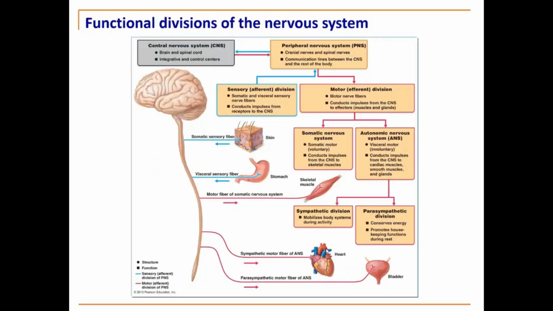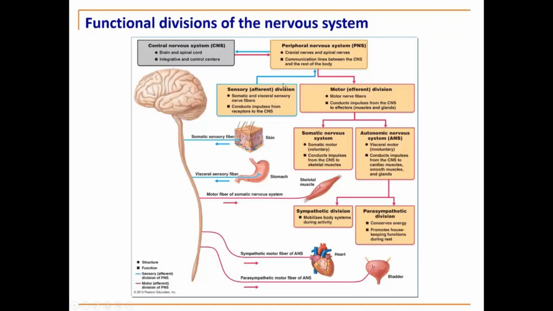So here is just a little summary diagram showing you the main components. And as we've talked about in depth, we have sensory information. So that might come in from the skin or from our visceral organs, such as the stomach. It comes often through the spinal cord, not always, but mainly through the spinal cord. And so that's your sensory, okay?